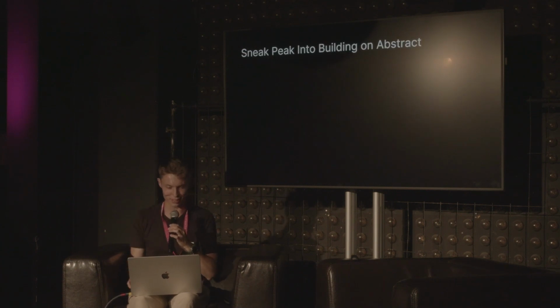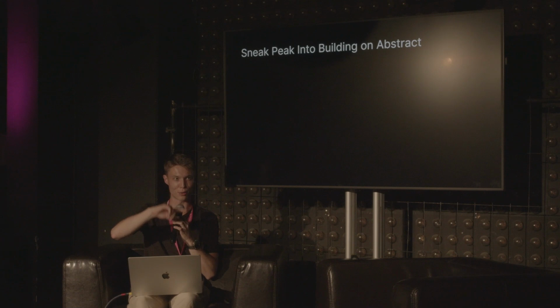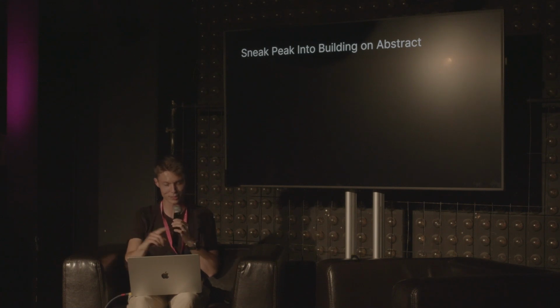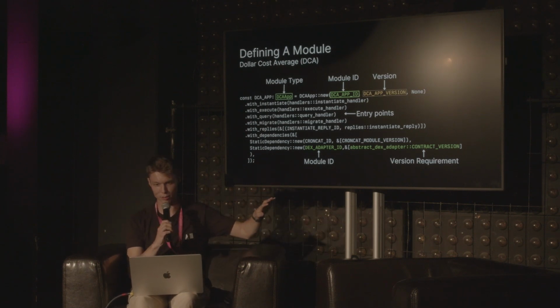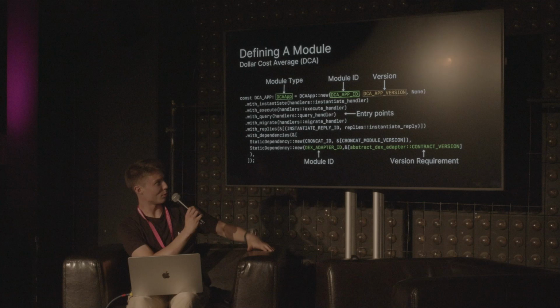So, little sneak peek into building an abstract. We actually had a workshop earlier today, so if you missed it, I think it's recorded. There is a public repository. If you go to GitHub/abstract SDK, there's a workshop repository right there with a README that will guide you through getting started with abstract. But this is some code about defining a module.